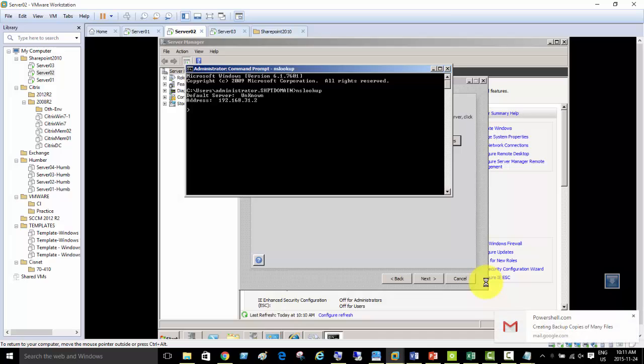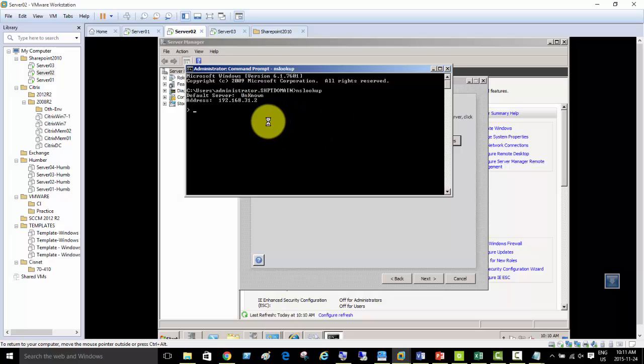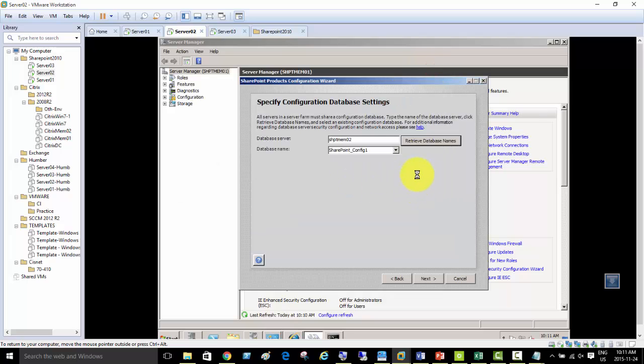So my internal communication network card is also on, and my internet network card is also on, which is connected to the outside, and it's giving the name server or name resolution IP of the outside, that VMnet 8. But since my internal communication is okay, my first NIC is okay, so it worked.